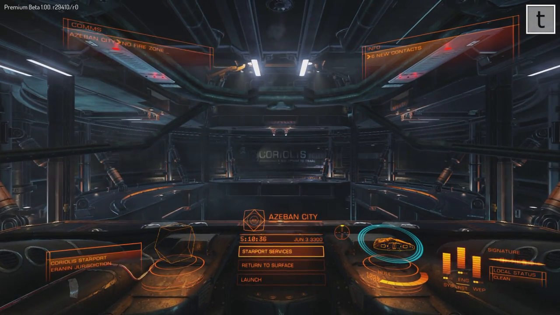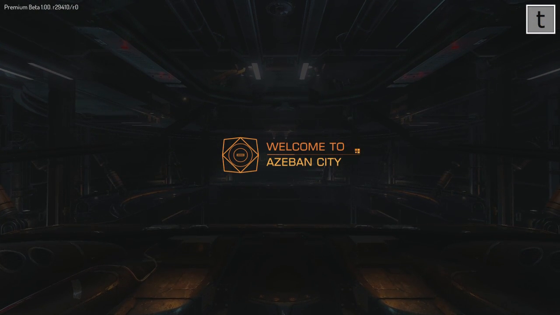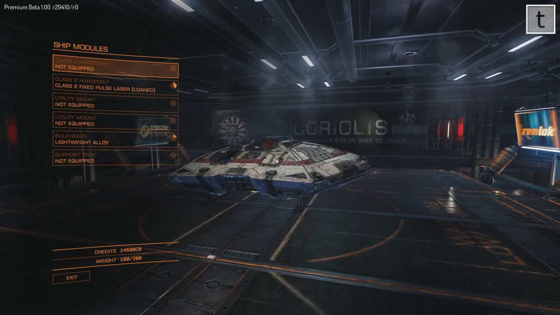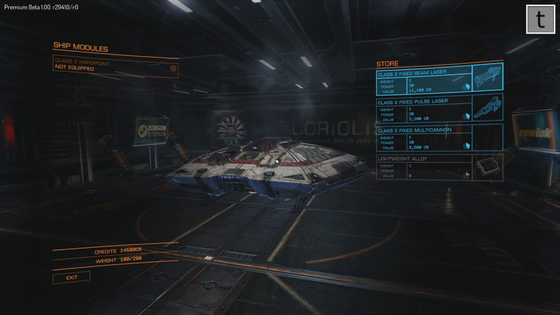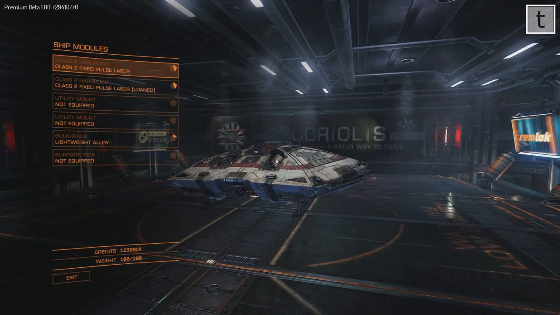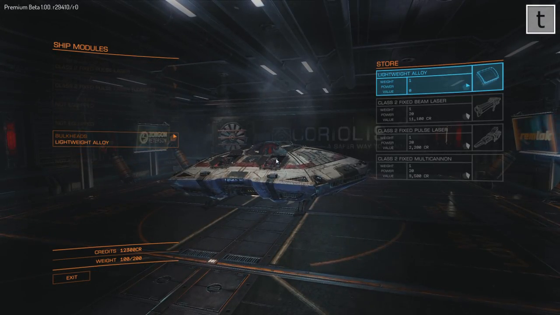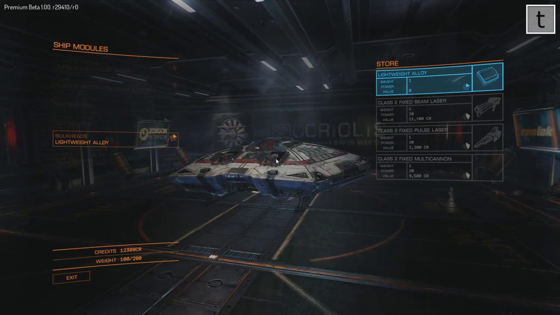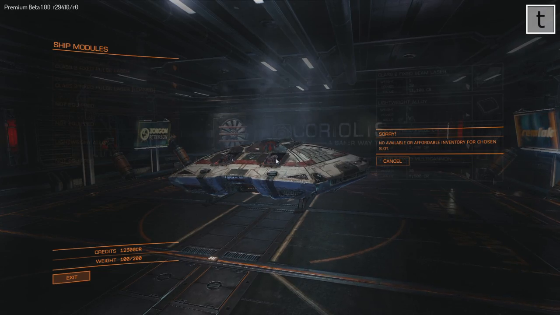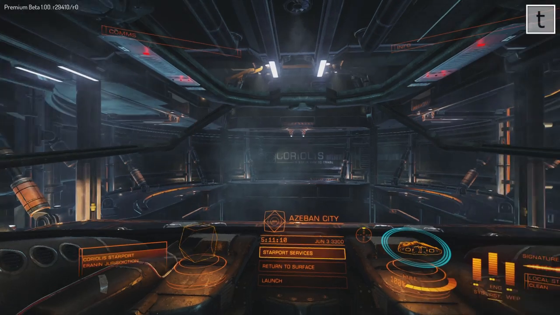I end up back in the station here with my free Sidewinder, and I will admit that I was a little bit annoyed there. So I had enough money to buy us another weapon, obviously. So just seeing if I can fit anything else. I wanted to see if I could fit more defences or anything like that, but unfortunately not. After buying that weapon, I have 12,300 credits left.